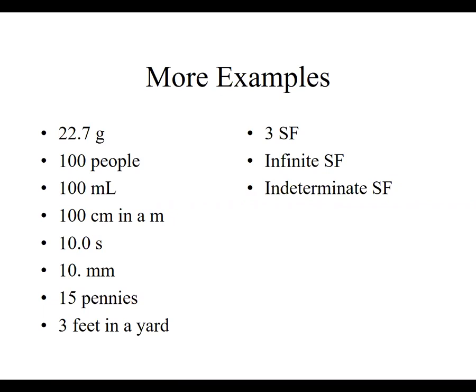Again, we have 100 without a decimal. So notice, 3 times in a row, we have 100 with no decimal point, but yet the answers are different. Well, actually not every time; the 100 people and the 100 centimeters in a meter will be the same answer. Different contexts: of the two that are infinite, one is a count of discrete objects and one is a definition of the relationship between units. There's exactly 100 centimeters in a meter because of the definition of centi. And so that one's infinite, just like the 100 people.